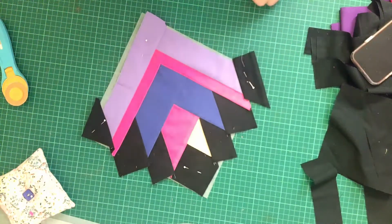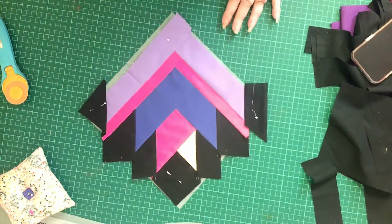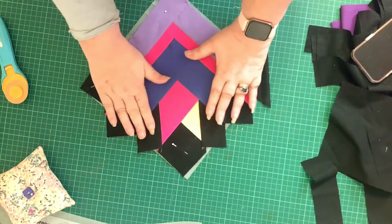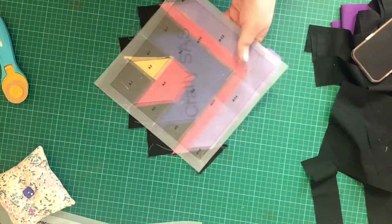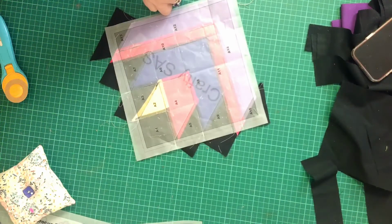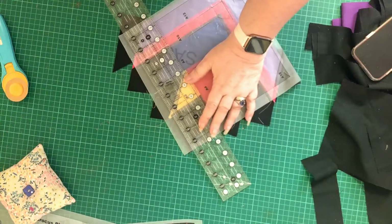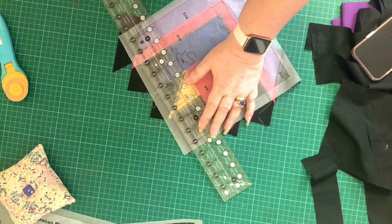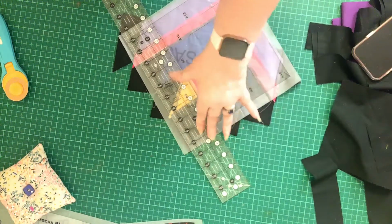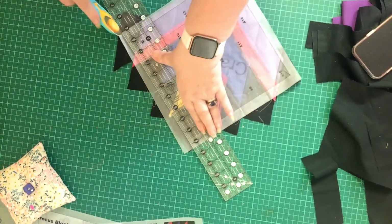Right, and so I've just come back with my completed block. Okay, the central bloom, or the tropical bloom block. Alright, and it's all nice and firm. Still got the papers on. So as usual, we turn it over, get a long length ruler, and you want to put your edge on your faint black outline, so giving yourself that 1/4 inch, alright, and then proceed to chop off and then cut using the paper.